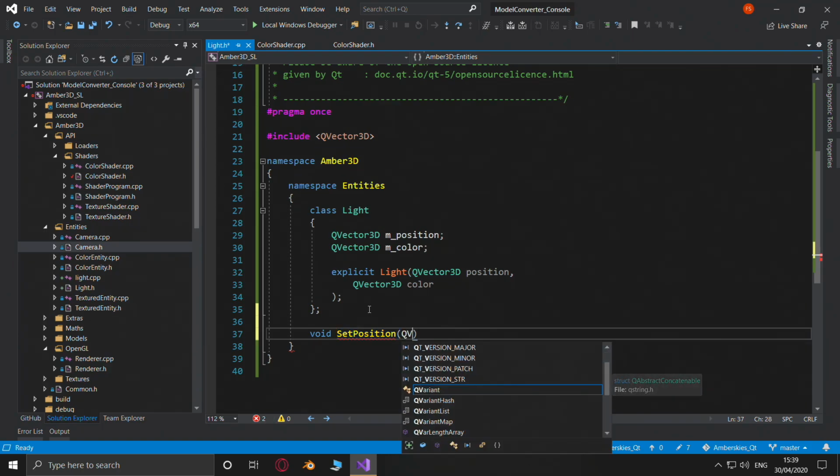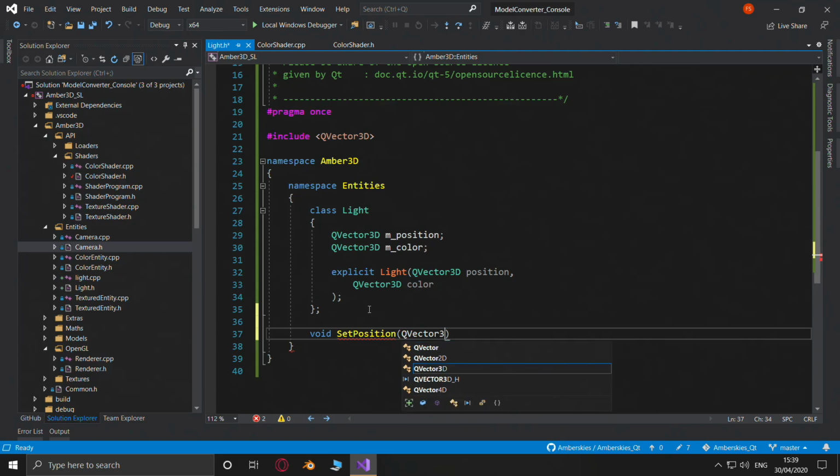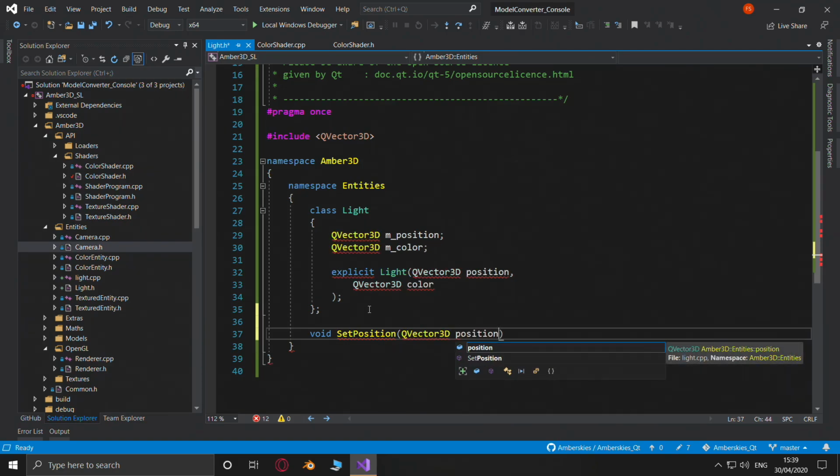To QVector3D position, so that we can change the position of our light. What's wrong with it? Just ignore it.